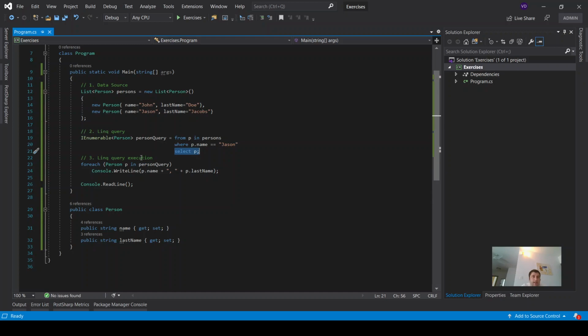And then during the execution, we say foreach Person p in personQuery, if there is anything right here, then print it out. If there is nothing, then do not print it out.